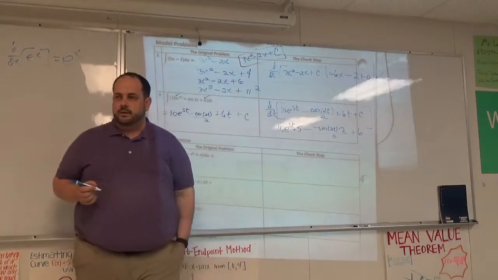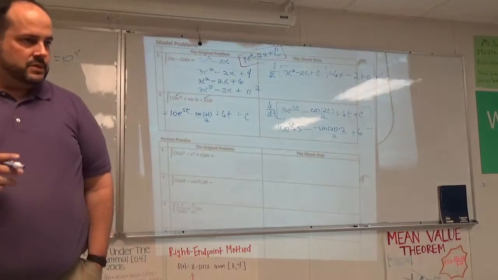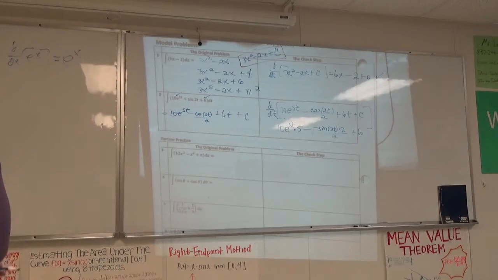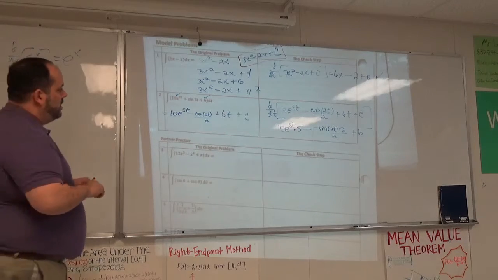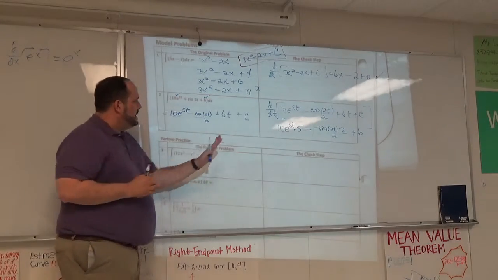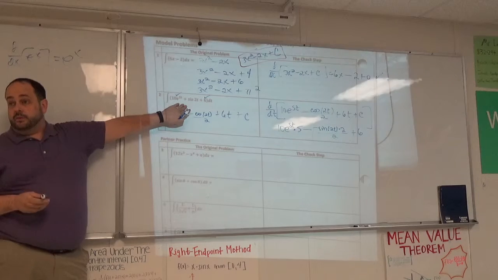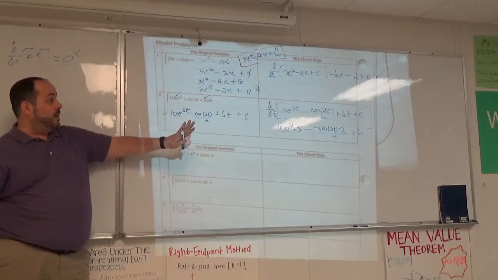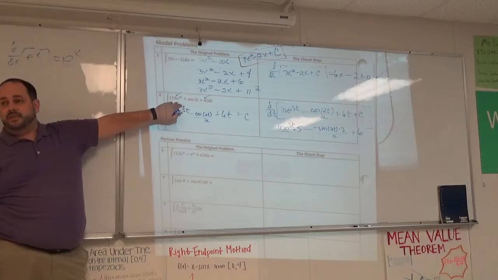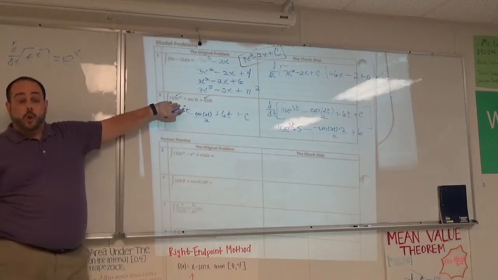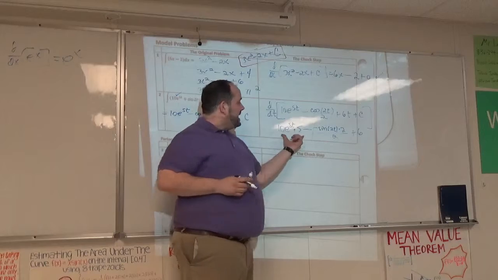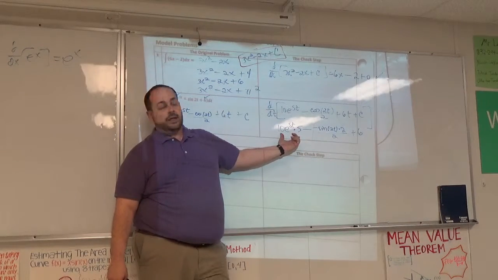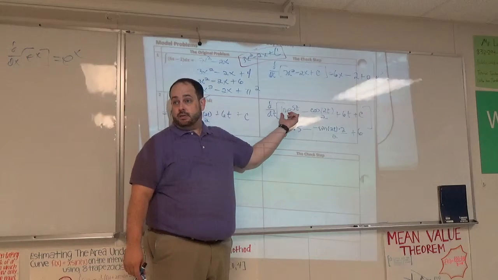Plus 6, what do we think? We didn't find the right antiderivative? What if we left it as plus cos? Let's see. Is that what I want to get to? We're just going to play around with this a little bit. Did I get my 10 e to the 5t when I took the derivative? No. What I really got was 10 e to the 5t times 5, 50 e to the 5t. So we've got to fix this.